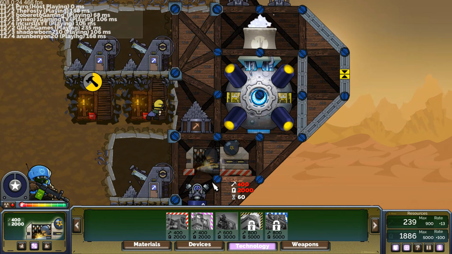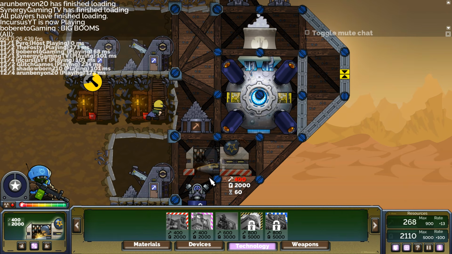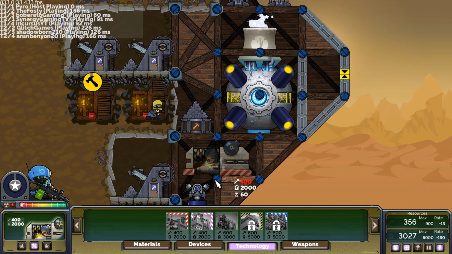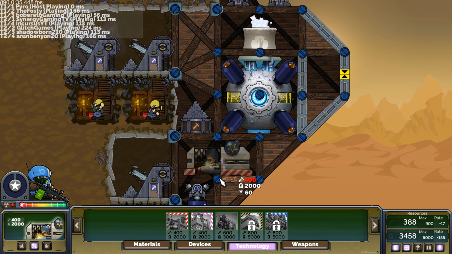It's quite fun, actually. But we're going to be playing with some team combinations with one of the new commanders. So today I'm joined by Barbaretto, Pyro, and the Fossey. Go ahead and say hi, guys. That's me. Hello. Hello, all.